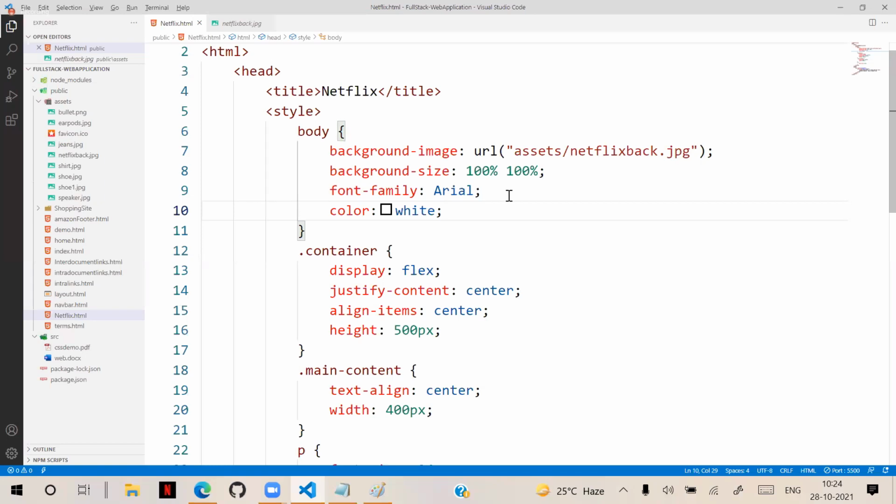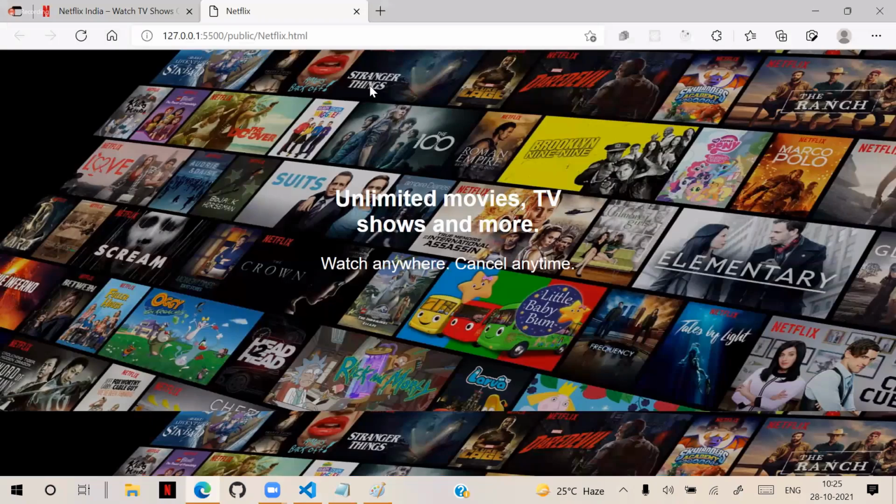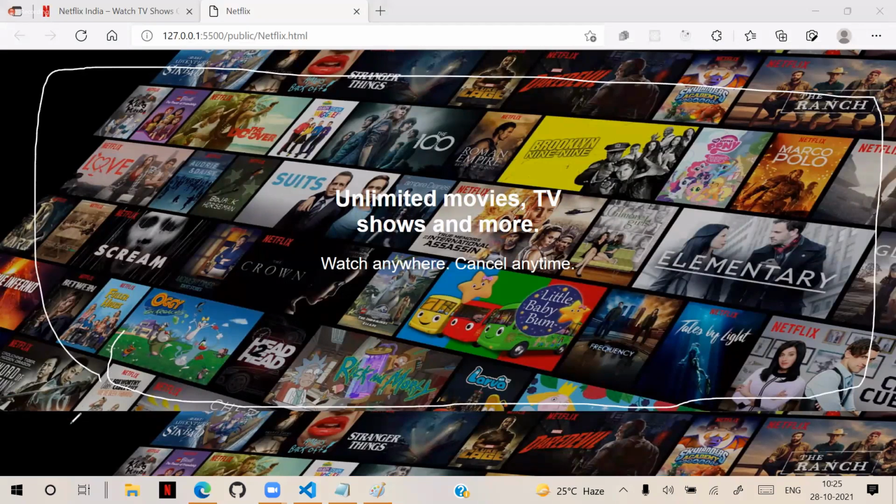But see, the background image is repeating. If you observe, once it is finished here, again it is repeating below.